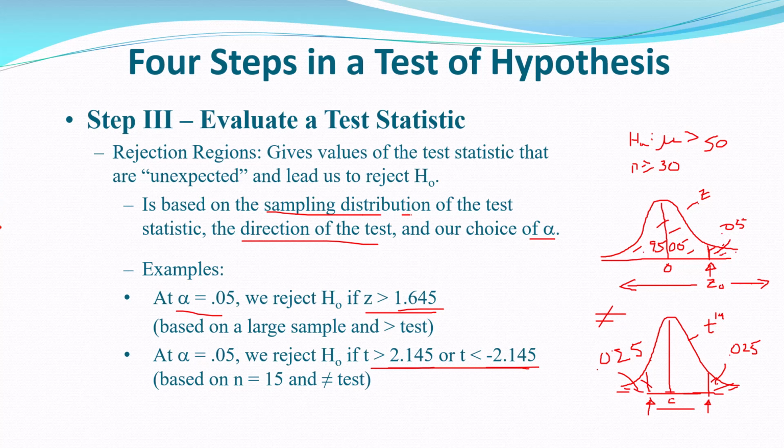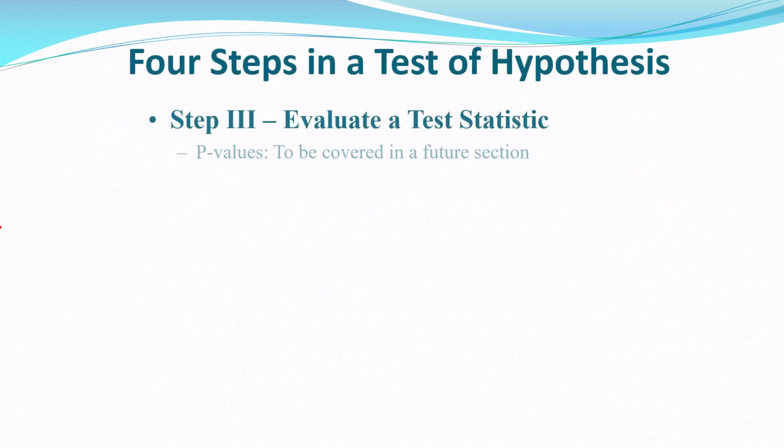Oh, but wait, there's more. There is a second method. It's called the p-value method. And the p-value method is actually my preferred method. It's going to be your preferred method. It's the best way to make conclusions. And you're like, come on, let's go. Not yet. I'm going to hold off talking about p-values for a little while. What I've learned through the years is that if I give you too much, it gets confusing. So let's work with rejection regions for a little bit.